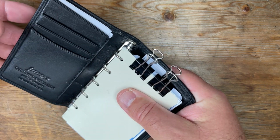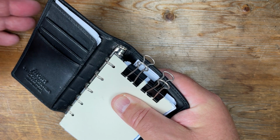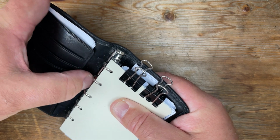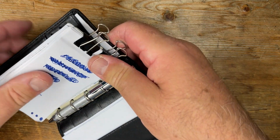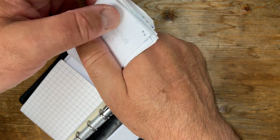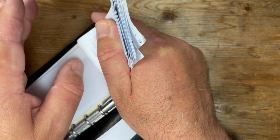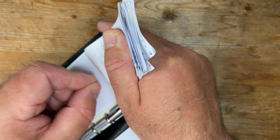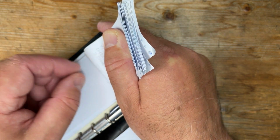There's no real purchase, whereas the criminal can assess it as they're reaching for your card. They can see that there is stuff here. They can grab it and yank it out of your hand. So if you have it like this and you have your hand like this, and, I'm trying not to reveal my notes, you've got very little for them to grab hold of, if essentially there's much more of your EDC notebook in your hands than their hands. There's nothing here for them to grab hold of if you hold it like this.